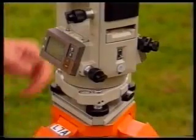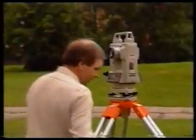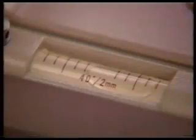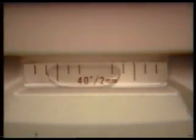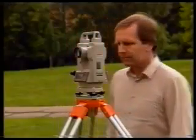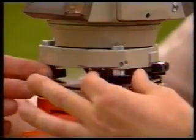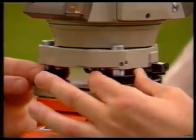Rotate the upper part of the theodolite by 180 degrees so that each plate level is directly opposite its original position. Note where each bubble comes to rest. If each is in the middle of its run, then the horizontal circle lies in a horizontal plane. If not, use the appropriate foot screws to take out half of the error in each bubble.